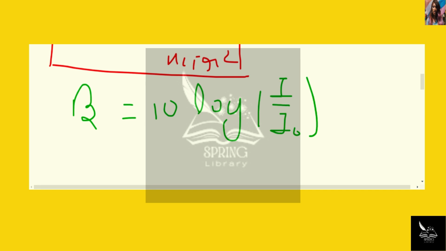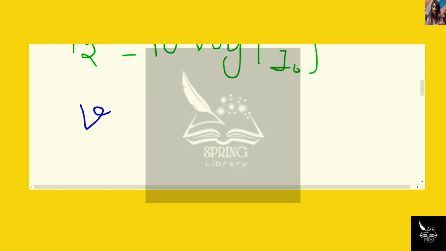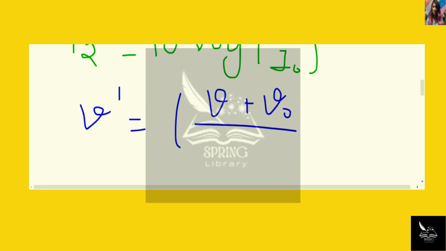As we know, the sound of a vehicle's horn changes as the vehicle moves past you. The frequency of the sound you hear as the vehicle approaches you is higher than the frequency you hear as it moves away from you. This is one example of the Doppler effect. According to the Doppler shift, for the observer moving towards the source, the equation is v' = (v + v0)/(v - vs) times v, where v0 is the observer speed and vs is the source speed.